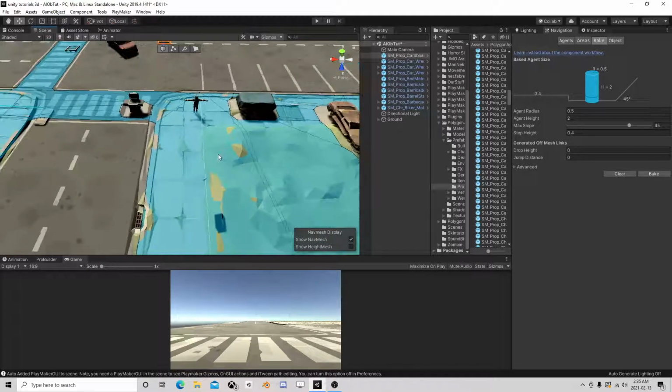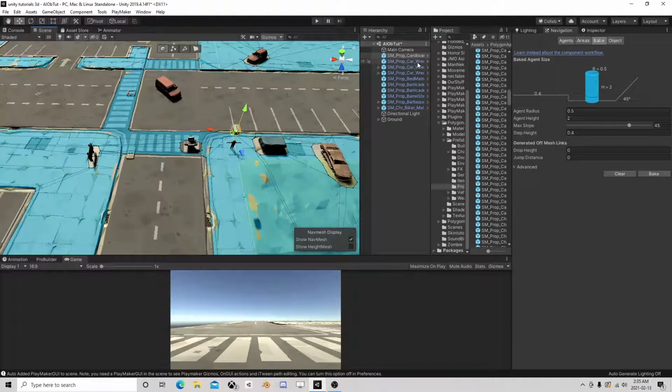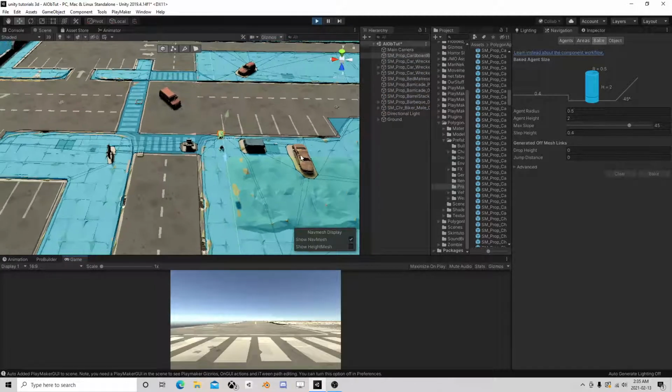The AI doesn't want to go through it. And this little box we made, now the one thing is, if we hit play, this car, I can't move. I can't drag him. He's static. He's taken out of that thing. So he's lighter on performance, but we can't do anything with it.